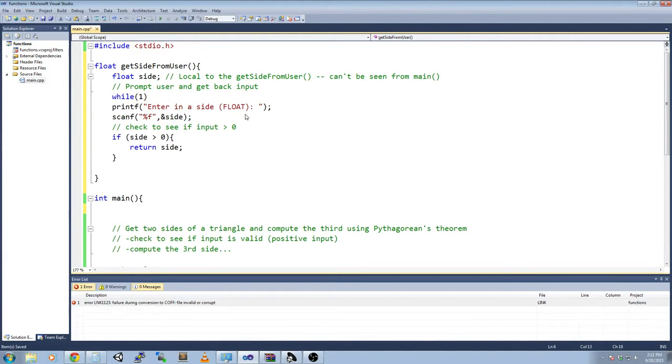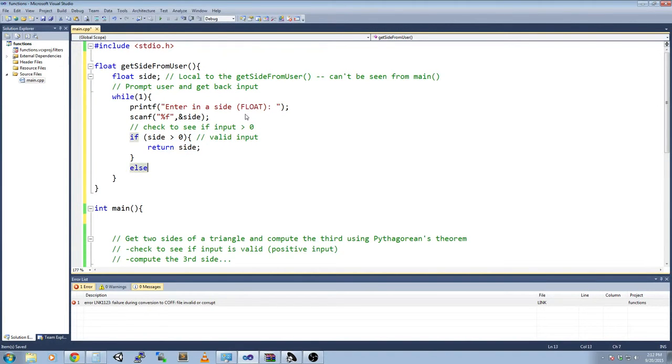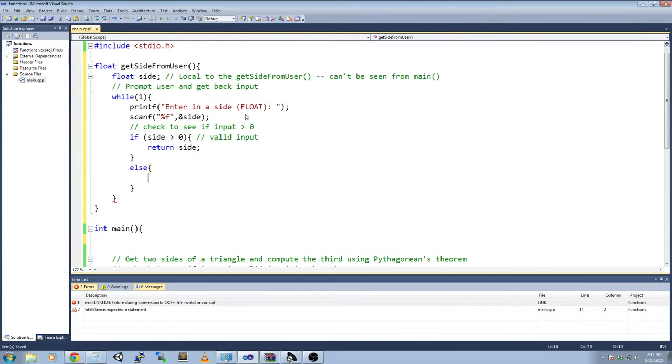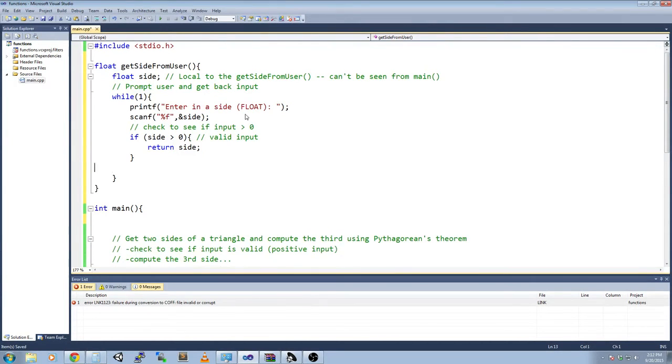So I'm going to have this while loop run forever. So that means we need a break statement inside the while loop, right? So where could we use that? If the input was valid, so this is valid input, then else means it wasn't valid. So we can just say nothing, right? We can just delete this. Let's kind of talk that through.